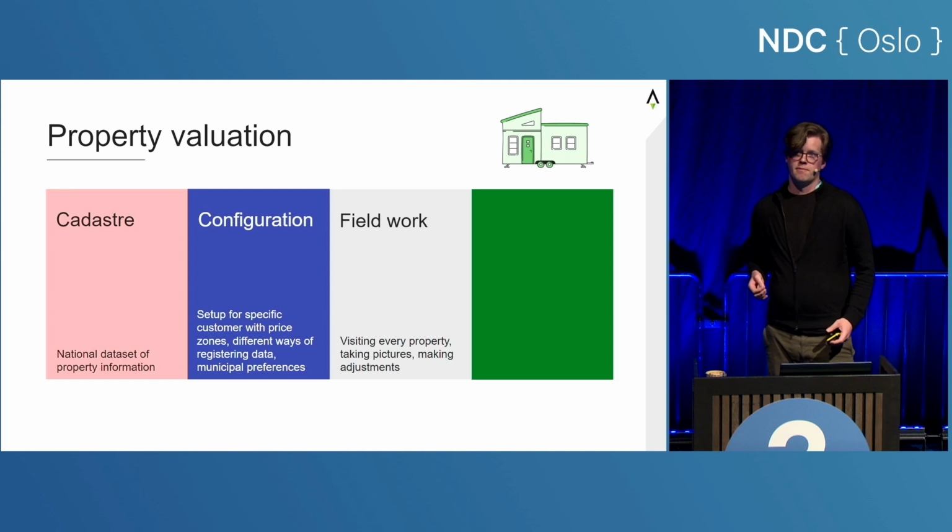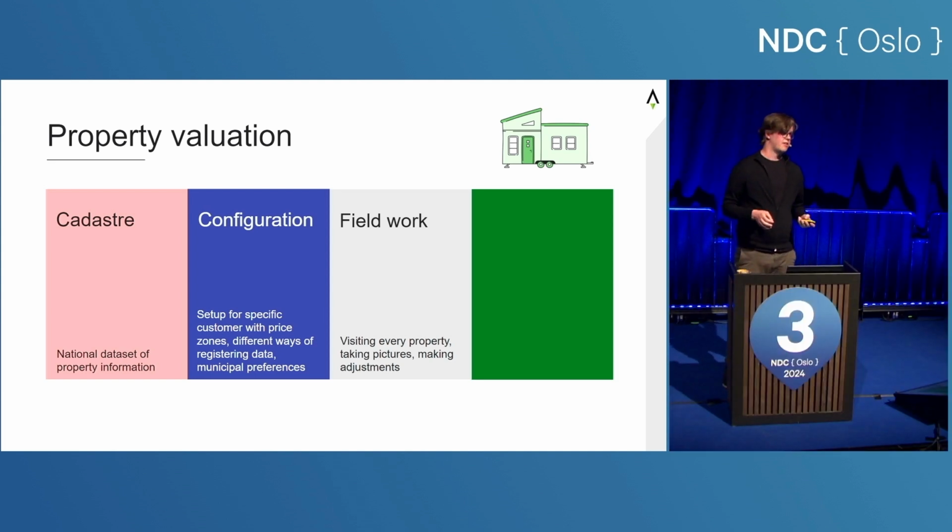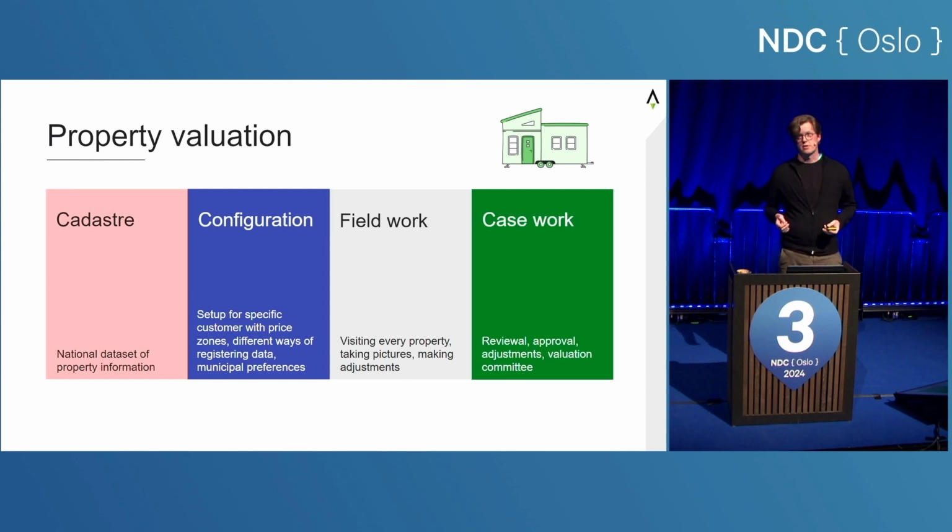There's a lot of field work involved. Every 10 years, the municipality sends out a lot of people into the field to take pictures and register what the property is and how it looks, and makes adjustments if they find anything wrong with the data sets. And then there's a lot of casework at the office. Review of the data, checking if everything is correct, doing the approval process with the politicians to verify that the valuations are correct, and so on.